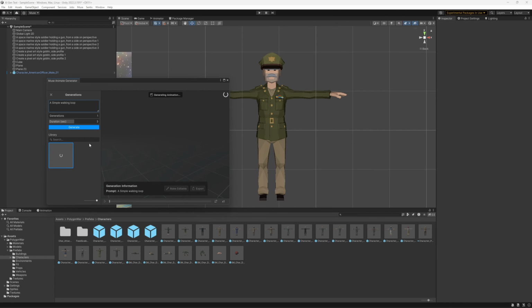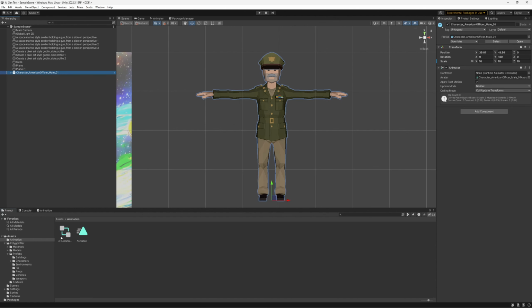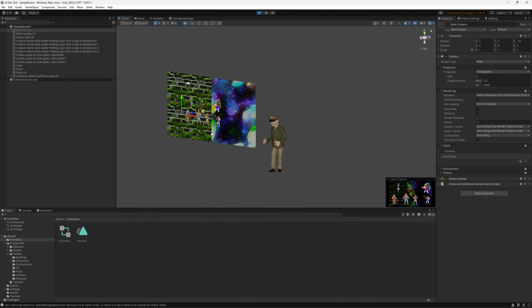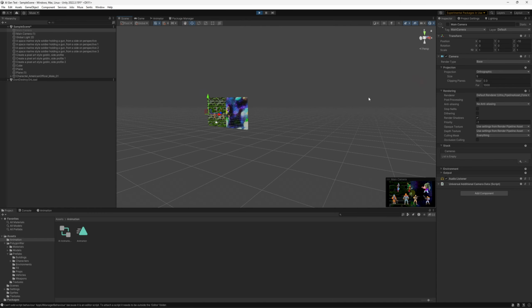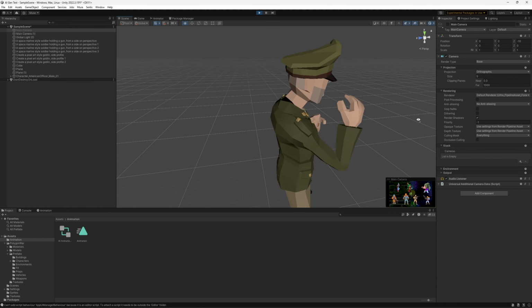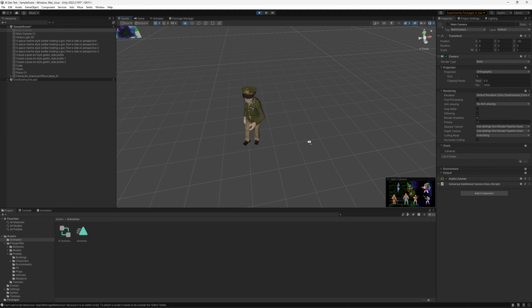First, I'll create a walking loop for this guy. So like the others, just type the prompt in and generate. And the result is basically what I expected. Let me just try another one. Oh yeah, perfect. So it generates an animation clip like so. And I'll just add a controller to him, make him walk, and there he goes. So there's no root motion, so he's just going off on his own. And because of the way this clip loops, he's walking in a really weird arc. Once again, it's completely unusable.